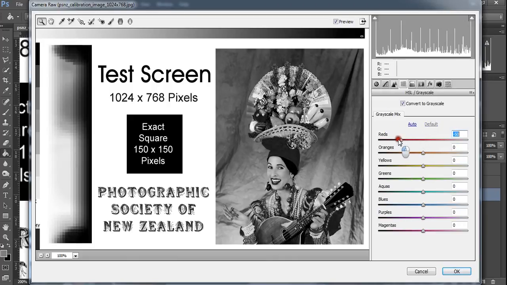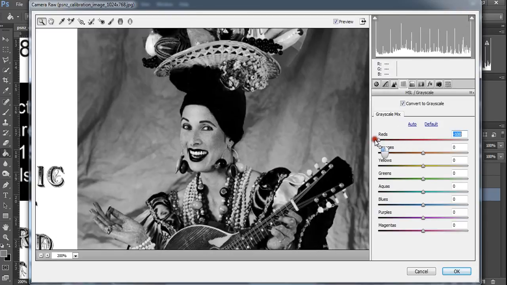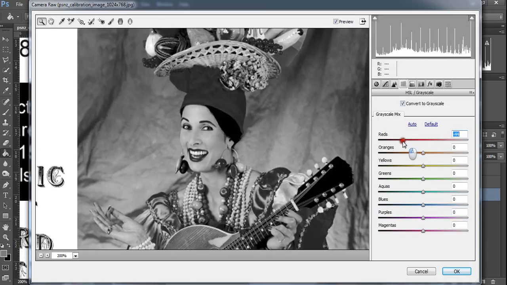But watch what happens to the reds, and particularly on the skin tone. If you darken the reds down, you end up with a lot of noise on the skin. If you brighten your reds up, you can end up softening the skin out. So if you've got somebody who's got very red cheeks, like me, and you don't want those cheeks to actually show up in a black and white image, then you can actually brighten those reds, and it will reduce the butterflies on cheeks. Having said that, if you've got an old person and you want to emphasize their skin color, then you can do exactly the opposite and drag those reds and oranges back down, and it will increase the contrast within the skin.